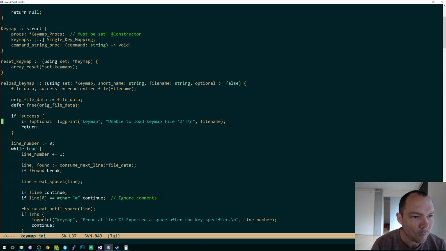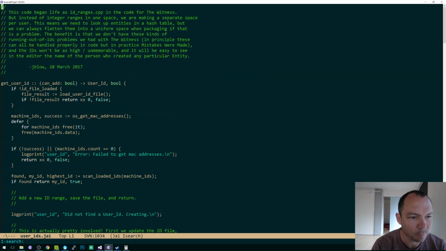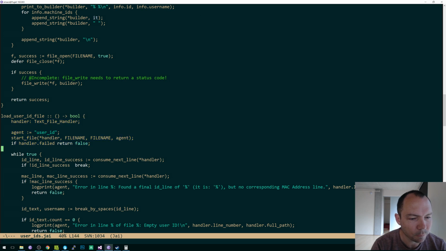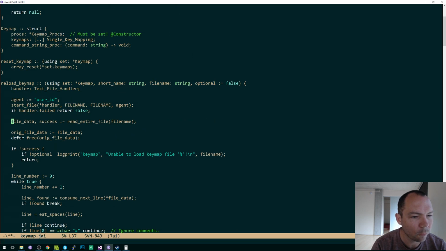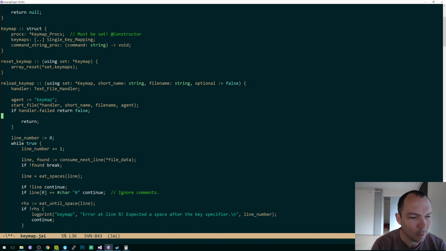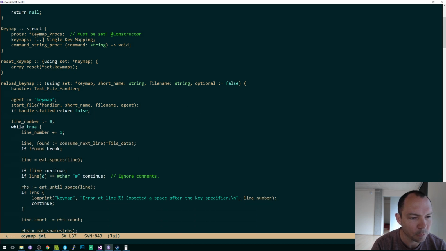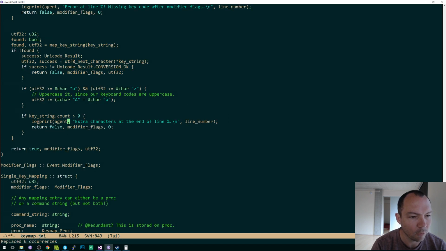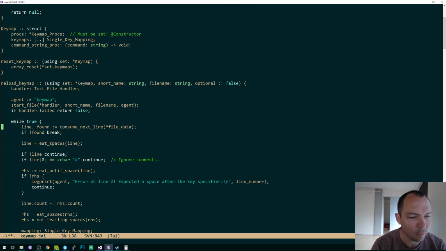Okay. So we're going to do agent is key map, and short name, file name, agent. Boom, boom, boom, boom, boom. And then we're going to replace key map with agent and handler.